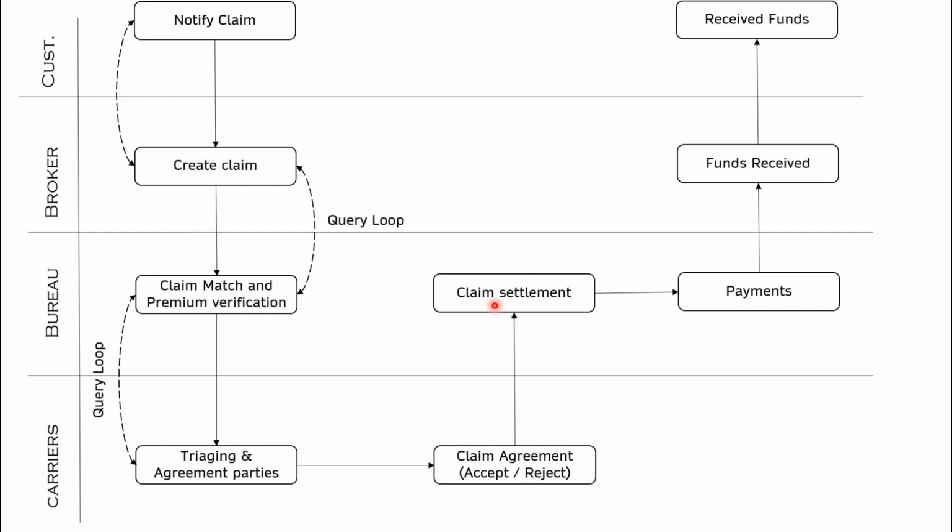will perform the manual check again before they send instruction to the central settlement services like STFO or RBS in case of company market. There is a whole messaging infrastructure that runs behind these processes, and if you want to know more about them, you can click the link over here on the top right corner of this video presentation. And once everything is done, ultimately the broker and client receive the claim payment.